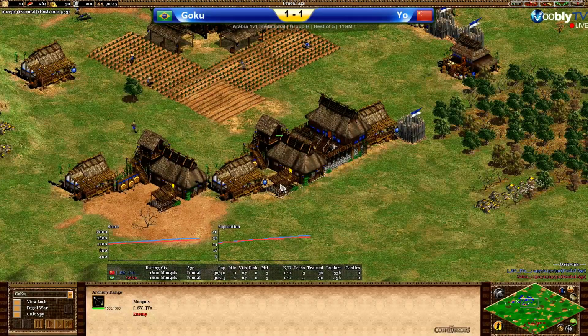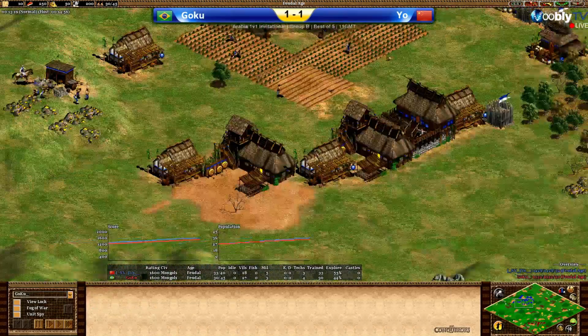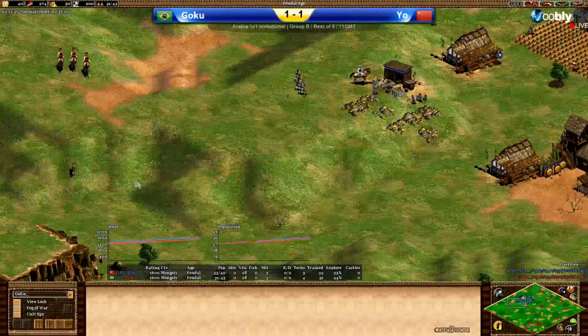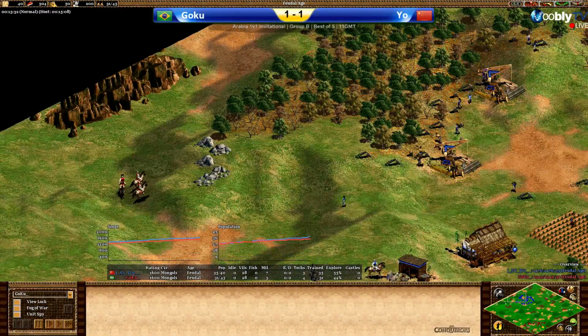Oh, he didn't even put a stable down. He went archers straight away. Because I was assuming that building that was next to his bank was going to be a stable, but I looked away, and then I've looked back and it's actually an archery range. So yeah, archers straight away for him.